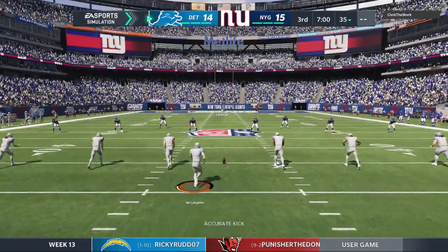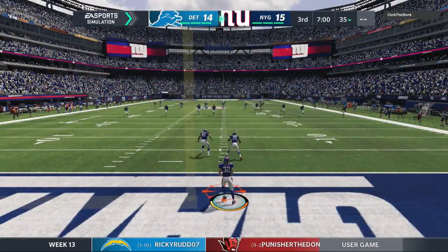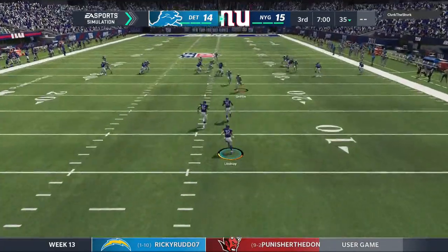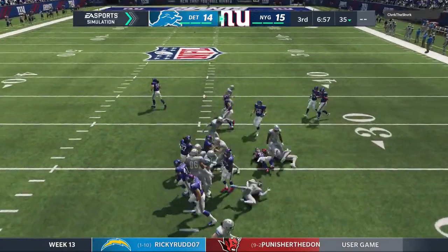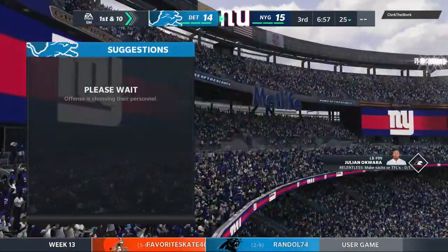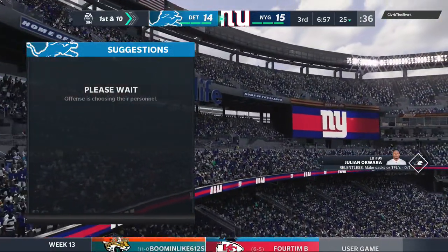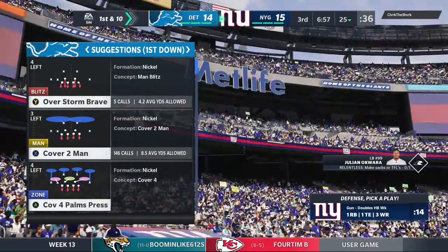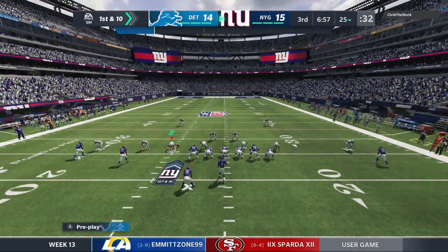Second half ready to get rolling. The Giants with a lead, and they are set to receive this kick. Fielded a couple yards into the end zone. And ultimately, he stopped right where he would have been if he had simply gone down to a knee at the 25. The Giants offense at the line, ready to begin their next drive.